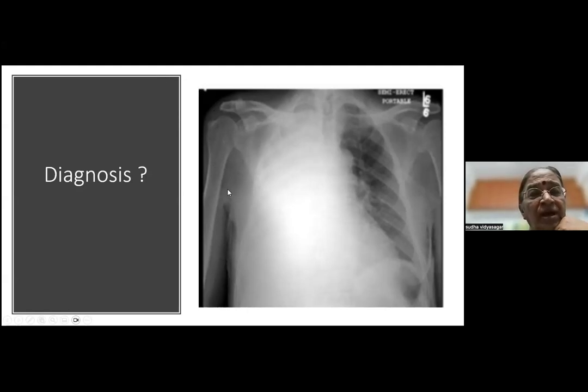Not visible. Yeah. Somebody asked query silhouette sign. It's not query, it is silhouette sign. Like I told you, the effusion and the diaphragm are similar densities. Both are water densities, fluid densities. When two shadows of the same density are in the same plane, they merge with each other. That's why you're not seeing the diaphragm. So don't go and call it some diaphragmatic paralysis, diaphragm lost somewhere in translation. That doesn't happen.